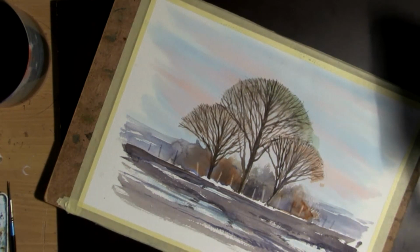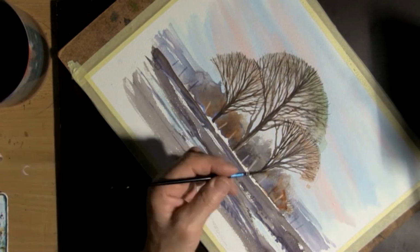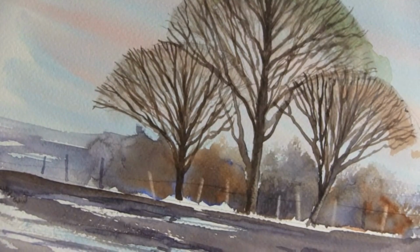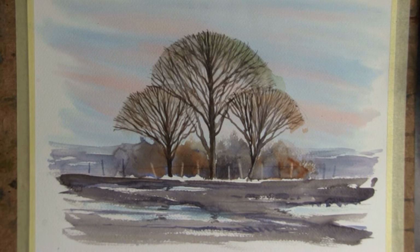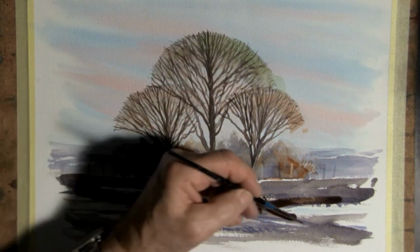And this is the way I want my picture to be. If you want to show some sort of line between some of these posts here, then I would take the rigger brush again, a little bit of dark color, and just make a quick line. Nothing with, see, if the line disappears, I wouldn't go back and try and get it to show itself again. The line that I've drawn here looks quite a natural line. But I think I will give it just a little bit more dark color in the foreground here. And again, with a little brush now, I'll drag some of these colors around here.